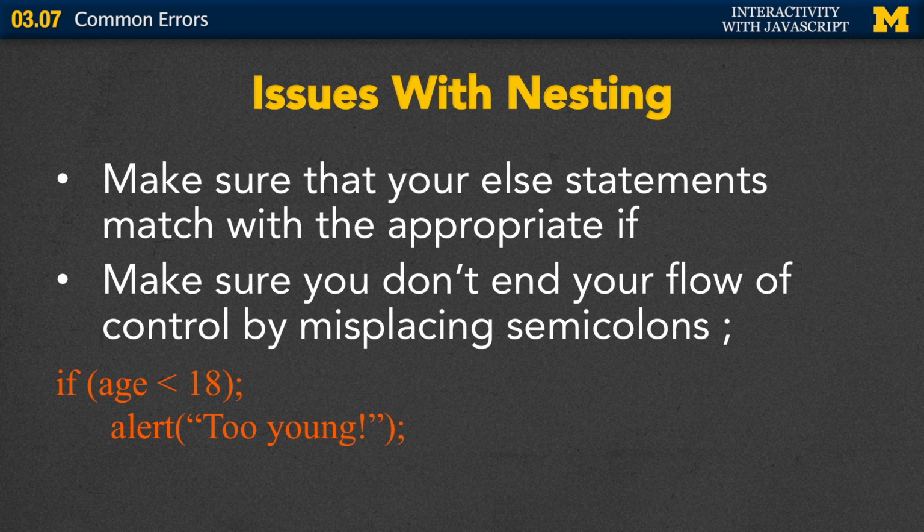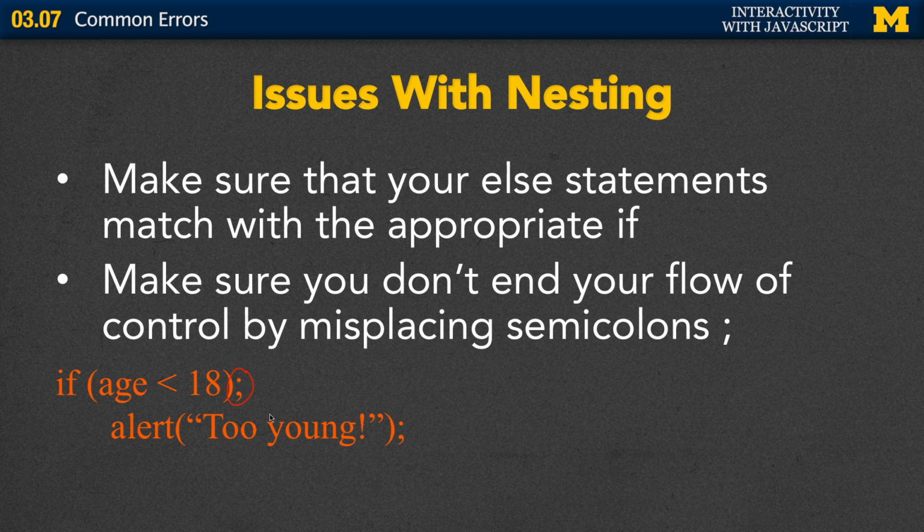Next, let's talk about nesting. When you start nesting, it's very important that your else statements match the appropriate if. You also want to make sure that you never include semicolons inside the if itself. Let me show you an example. Right here, I have if age is less than 18, semicolon, alert, too young. This isn't going to do what you expect.